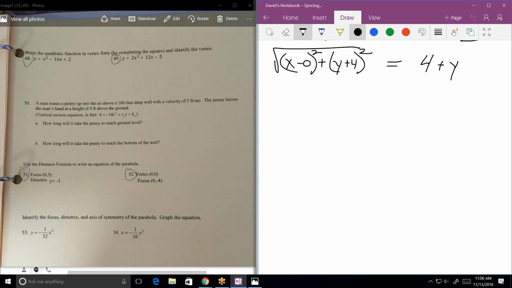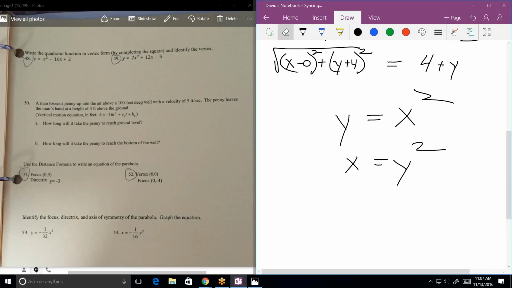In solving this equation for y, we'll have the equation of the parabola. We know what an equation of a parabola looks like. It looks something like this, right? And they probably even taught you about horizontal parabolas where it's x equals y squared. But so we've got all the makings of what we need.